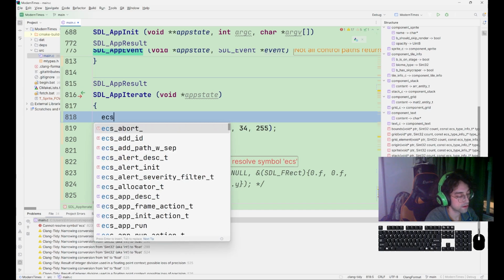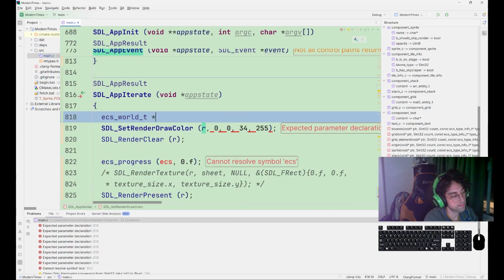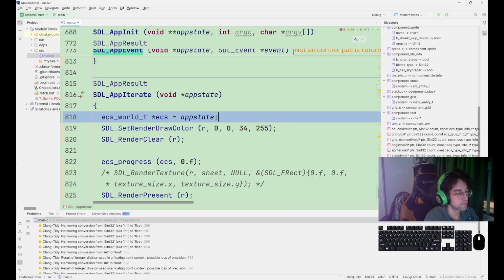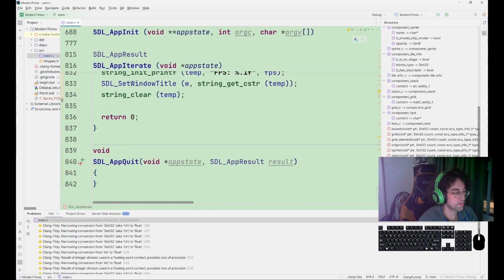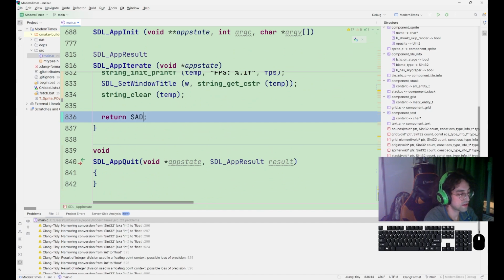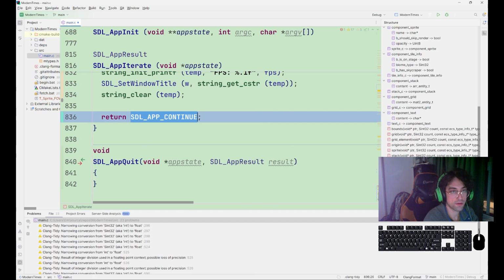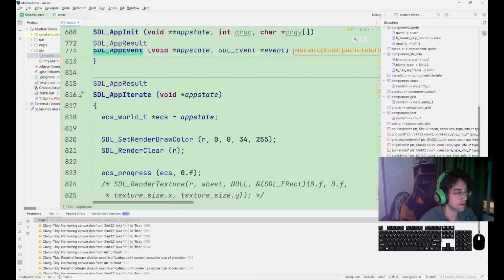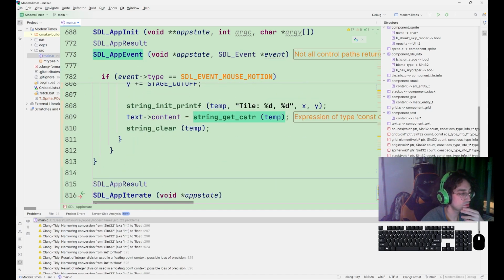And then here, we do something like this. We should also return SDL app continue, and same thing here in the app event.